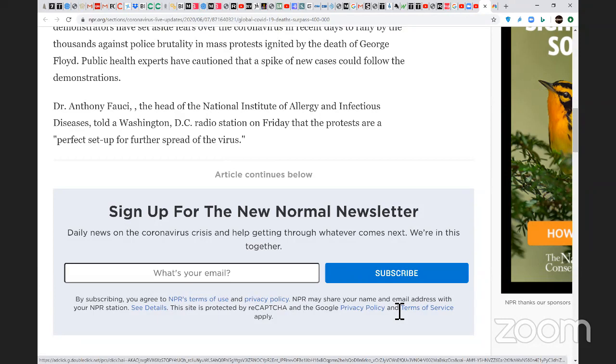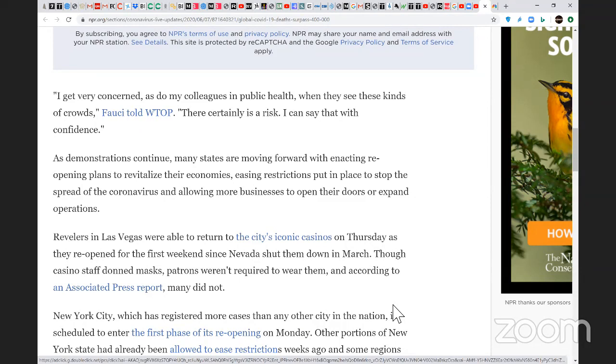Social distancing be damned. I get very concerned, as do my colleagues in public health, when they see these kinds of crowds, Fauci told WTOP. There certainly is a risk. I can say that with confidence.